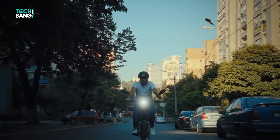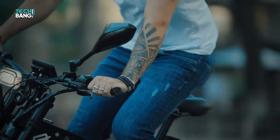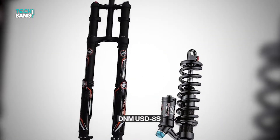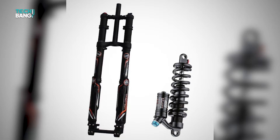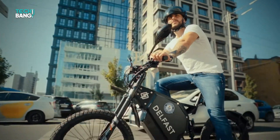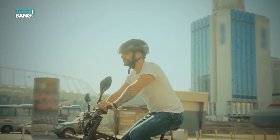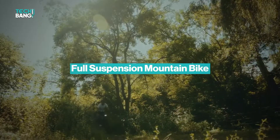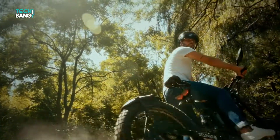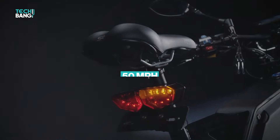The frame is made from patented reinforced high tensile steel, and the fork is a DNM USD-8S, making this a robust and dependable ride. This one-gear bike doesn't include any shifters but does come with an LED display and turn signal operation on the handlebars. The Top 3.0 is a full suspension mountain bike with shock absorption that can achieve speeds of over 50 miles per hour.